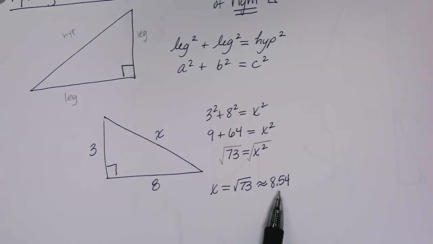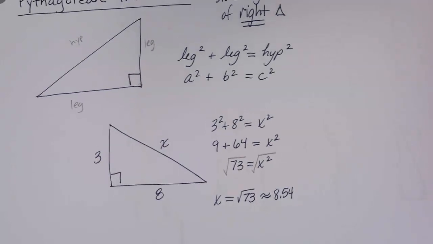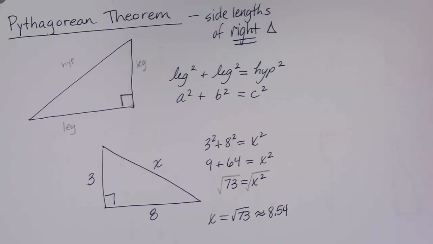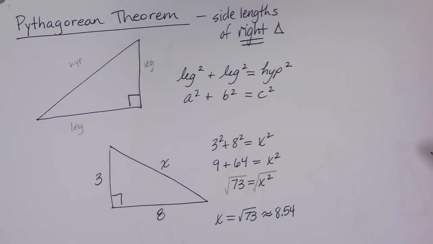Notice that this confirms what I said earlier. That's the longest side. It's bigger than 8 and it's bigger than 3. The hypotenuse always has to be the longest side. I would always suggest checking that when you're done with your problem. Make sure that the answer you got fits, whether it's supposed to be longer than the other sides, like the hypotenuse, or shorter than the hypotenuse, like one of the legs. Sometimes if you do it backwards, if you mess something up, that'll catch you. You can help catch yourself and make it right.